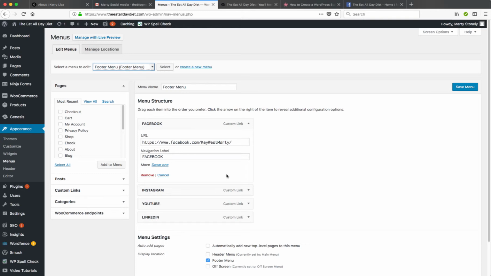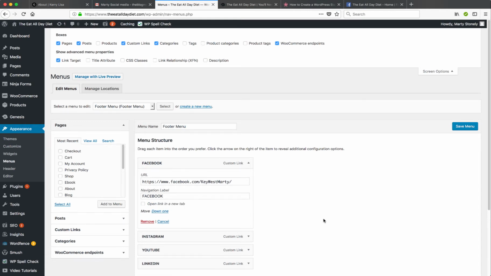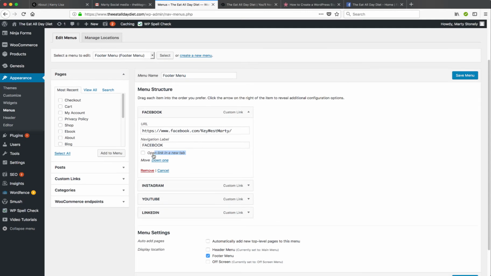So what you need to do from here, if you're trying to achieve the same goal for your WordPress blog, is in the top right hand corner of your screen, there's a little tab and it says Screen Options. Now just open that up, and on the bottom row, the first option says Link Target. Now if I select Link Target and then we go back to the first tab, you'll see that there's now a new option to open link in a new window. So I'm just going to check that.